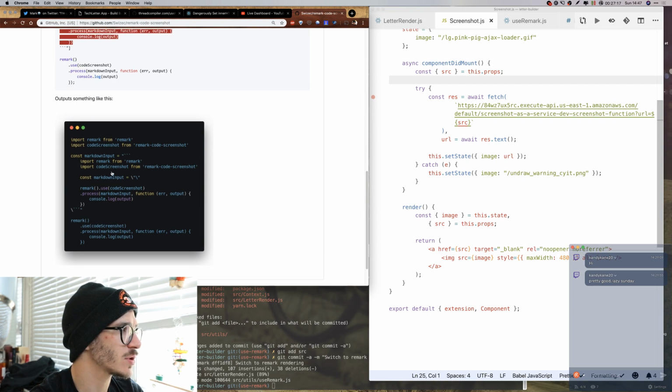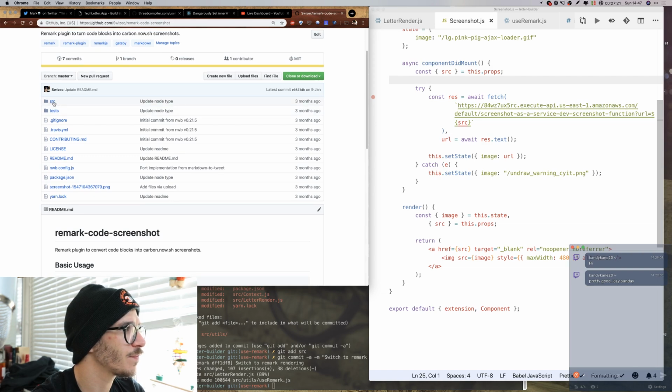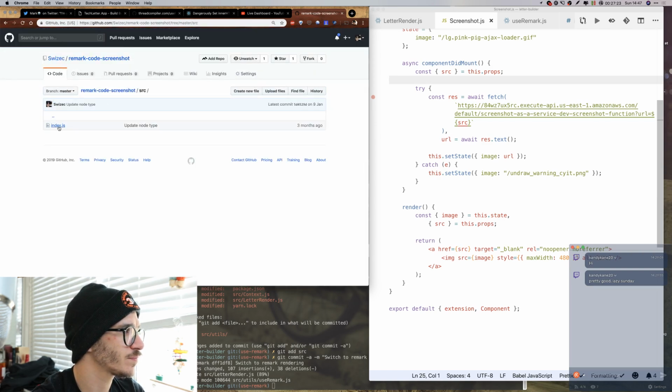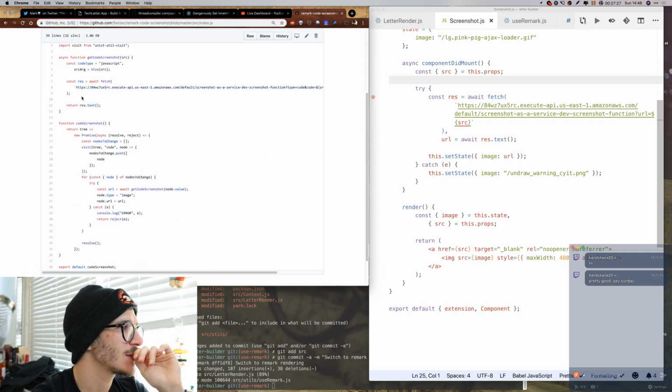Why is this screenshot so bad? Let's see. index.js. So we get the result. We create a type image node with a URL. Right.